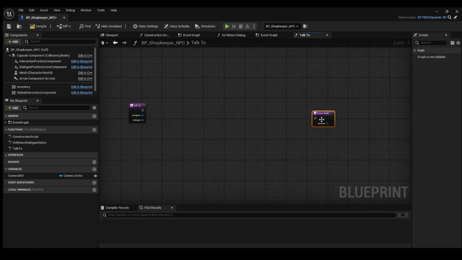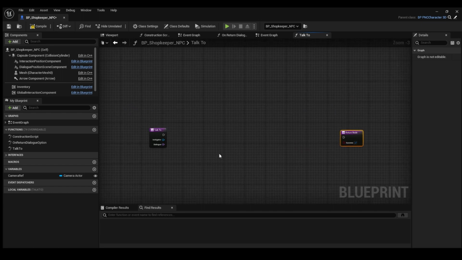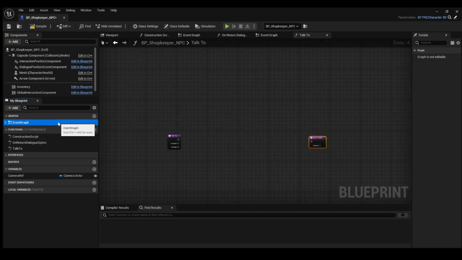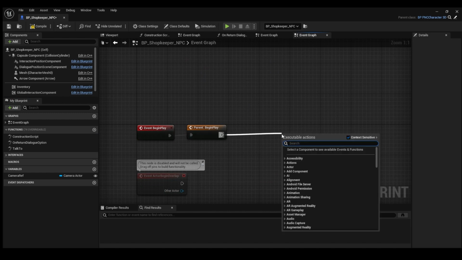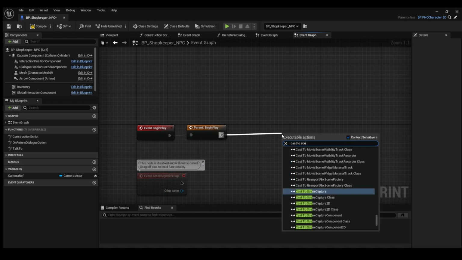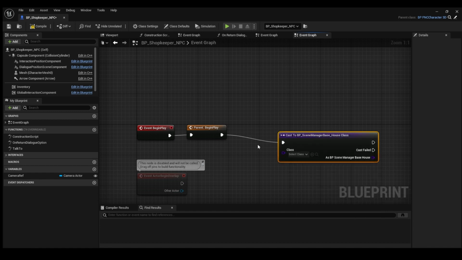And because we will mostly be working in our scene manager, we would like to make a reference to that one. So go to the event graph and to the event begin play and drag out and do a cast to scene manager. And this scene manager should be the one which is in your scene. So mine is named scene manager base house. So that is the one which I'm going to use.